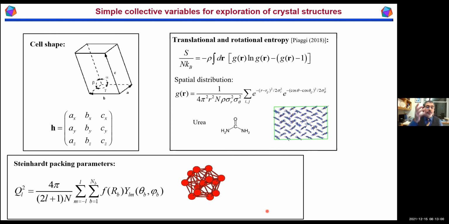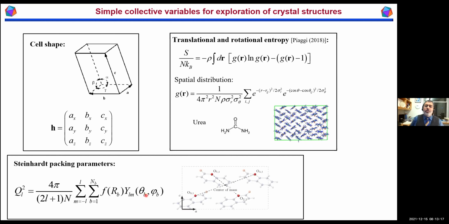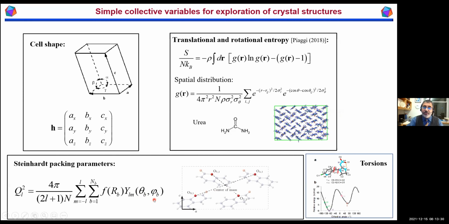You can also use packing parameters like Steinhardt parameters, which are good when you have a central unit and then units around it. And these are good for, again, finding different angular patterns. And although I show it here for an atomic crystal, you can actually create molecular analogs of these by using symmetry related atoms and their centers. And you take these as the vectors that are used to construct these angles and distances.